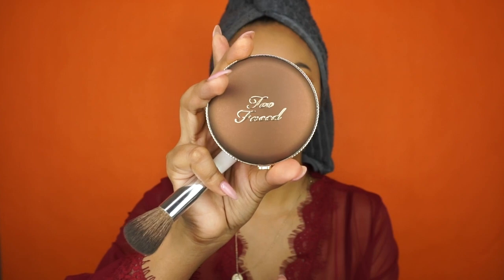Okay, so now I'm ready to bronze this face up. I'm going to be going in using the Too Faced Dark Chocolate Matte Bronzer. I love this bronzer. It's one of my favorites, and it just smells so rich and so nice. So I'm going to be going in using the JH05, which is the Jaclyn Hill Contour Brush.